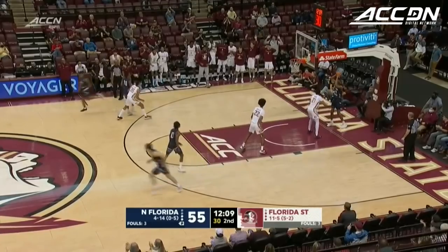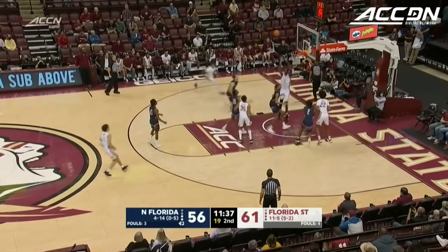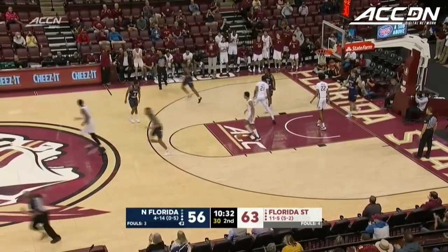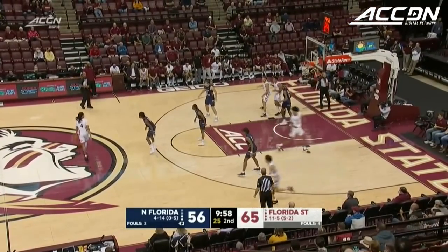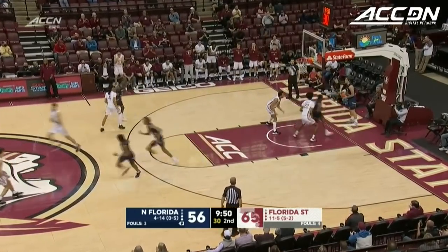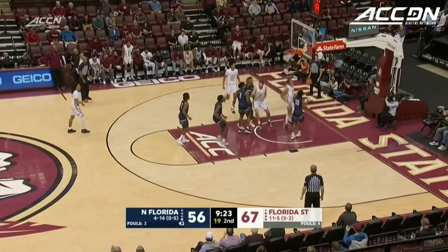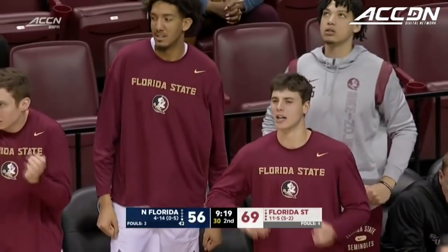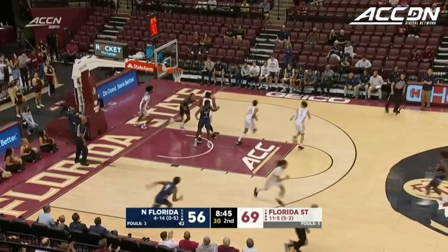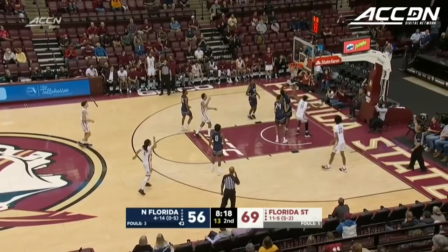Life on the road can be challenging, but it depends on how you look at it, and if you spin it as a positive as Coach Driscoll has done. Fresh twenty on the shot clock for the Seminoles as that ball kissed the rim and gone. The turnaround — got it to go. The Noles stretch the lead back out to nine. Inside ten minutes left to play. Good-looking stroke from John Butler on the baseline — just a freshman, what a luxury it is to have somebody like that who will at some point run the point for Florida State. Matthew Cleveland throws down a dunk. Rejection at the rim. Inside to Cleveland, lobbing it up for Ngam — and-one.